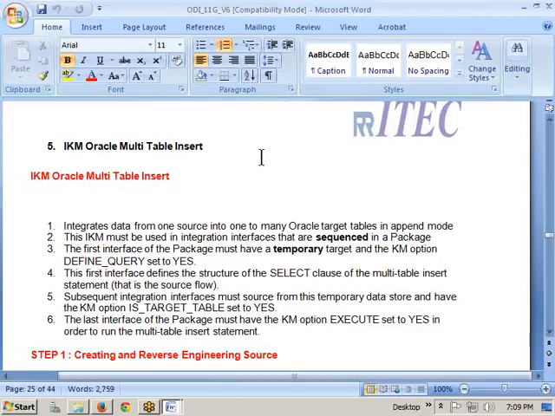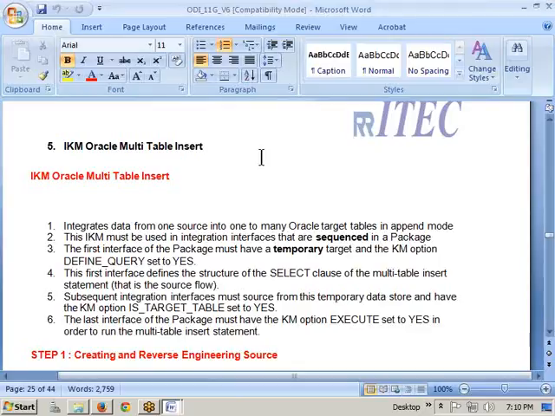These are the two knowledge modules we are going to use at interface level. At interface level, we are going to use only two knowledge modules. One is LKM, second is IKM. Some interfaces may request only IKM. Some interfaces may request only LKM. Okay, both LKM and IKM. Some interfaces may require multi-technology IKMs, multi-technology LKMs, all those things.